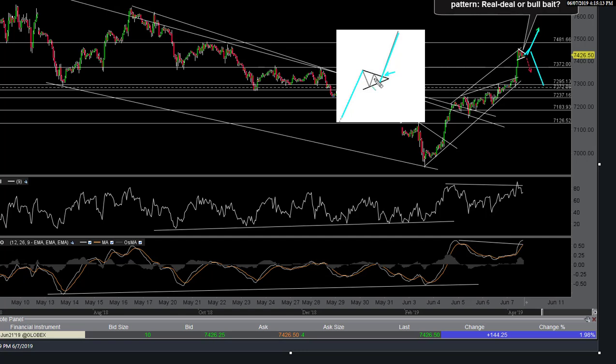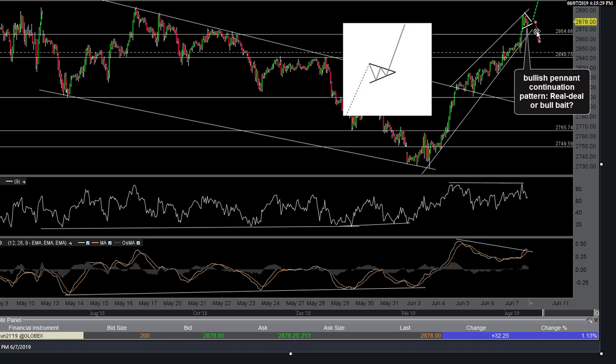Now it has the potential to morph into a bull flag, which looks like this, and we'll get to that in a second. Now, these were posted, you can see down here, at 3:12 p.m., so about 45 minutes before the close. That was NQ, and we had the same thing on ES here. You can see it, nice clean pennant right there. There's your flagpole, that impulsive thrust up. So that's where I think we go, but it's going to be continued because we're going to roll in.